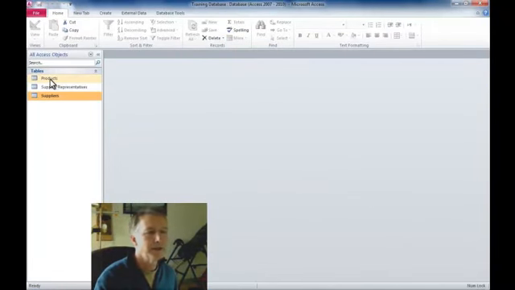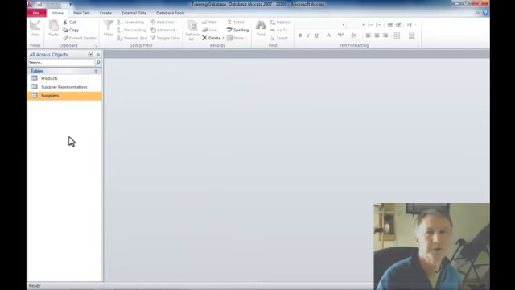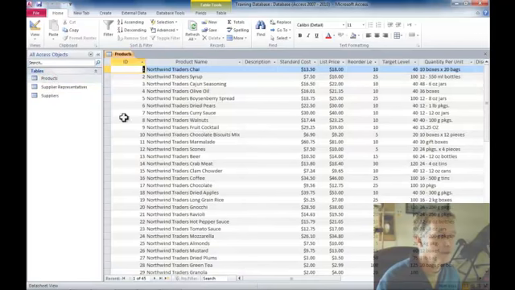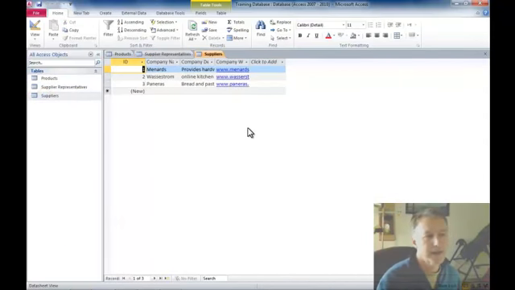Here's a database that I've created called the Training Database. And this Training Database has 3 tables. These are taken from the Northwind database. That's a sample database provided by Microsoft. I've got a table of products. I didn't enter all this stuff. This was provided by Microsoft. And here's some supplier representatives. So these are people you talk to about buying these supplies for you. And here are some suppliers that I just added.